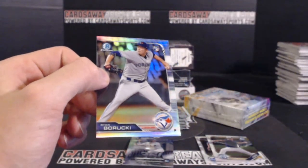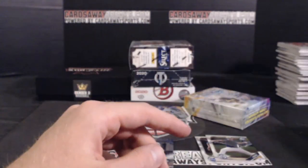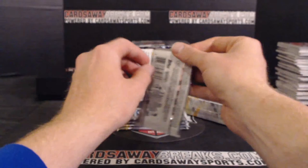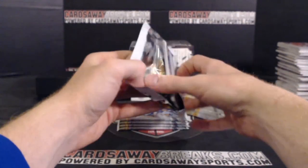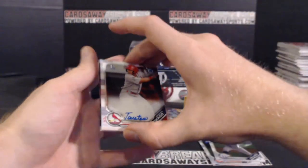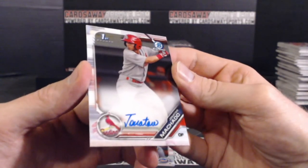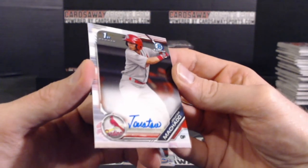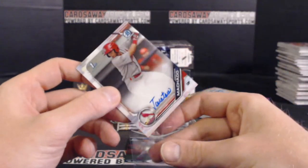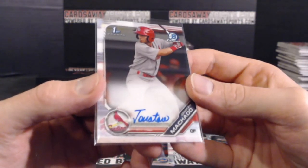Baruki, rookie for the Blue Jays. Ken Griffey Jr. Oh, baby. You know, just the kid. Braves, Yankees, and Athletics. Bowman first. Jonathan Machado for the Cardinals. I don't think I've pulled his auto before. Jonathan Machado. Bowman first for the Cardinals. St. Louis. Going to page C. Signed his auto right on a line, too. Are you serious? That's beautiful.